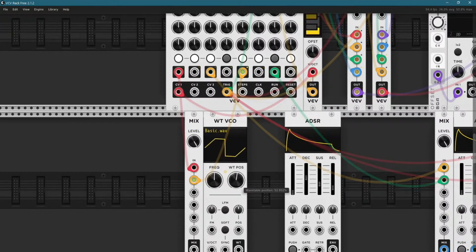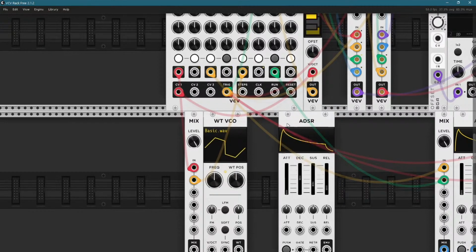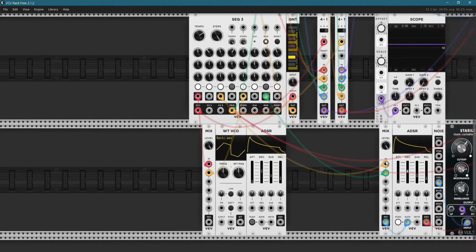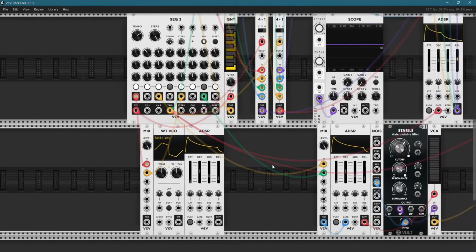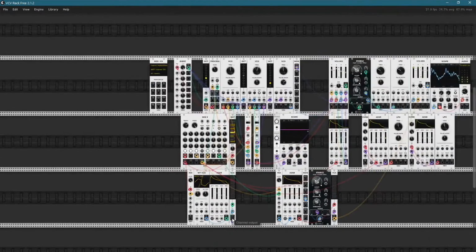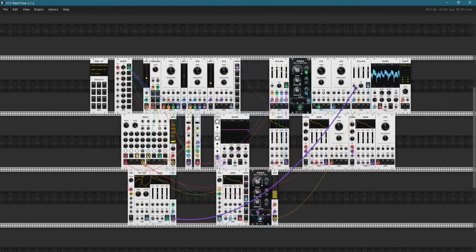I want to make a bass drum, so I kind of want to keep it smooth, but maybe a little bit rough to give it some flavor. Especially since we don't have big subwoofers in here, so it doesn't have to be clean, it just has to be audible. So we'll take our envelope to the VCA, we will take our wavetable out to the VCA, bring this up to our final mixer.